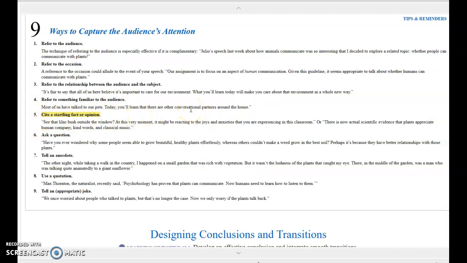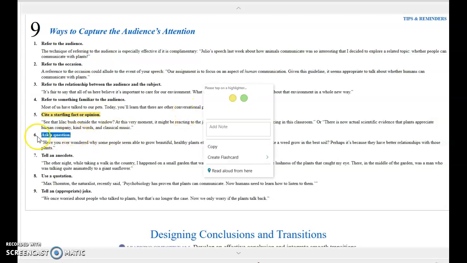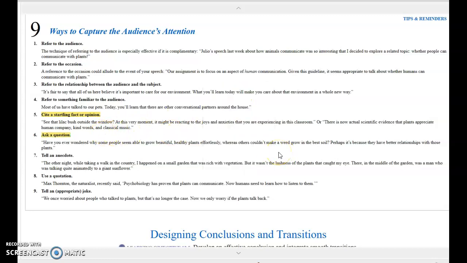This is taught in writing courses all the time. Start with a startling piece of information. I would add statistic to this too. So you can start with a startling statistic. You might want to begin with a rhetorical question. Again, this is often taught in writing classes, right? So ask a rhetorical question, one that does not end with an answer of yes or no, but starts the thinking process and starts people imagining answers at the same time.